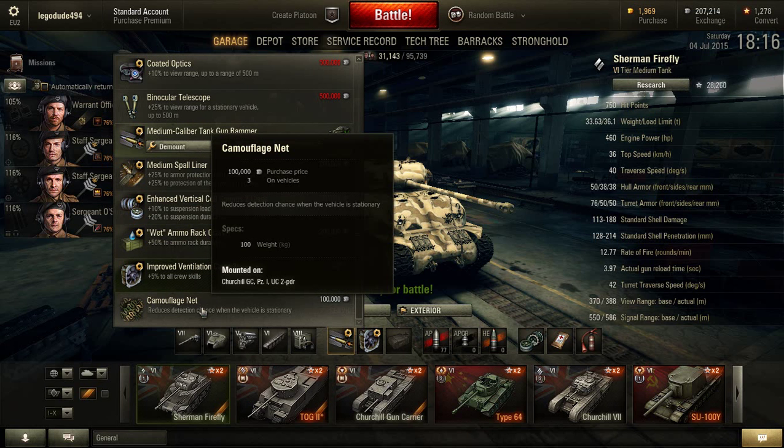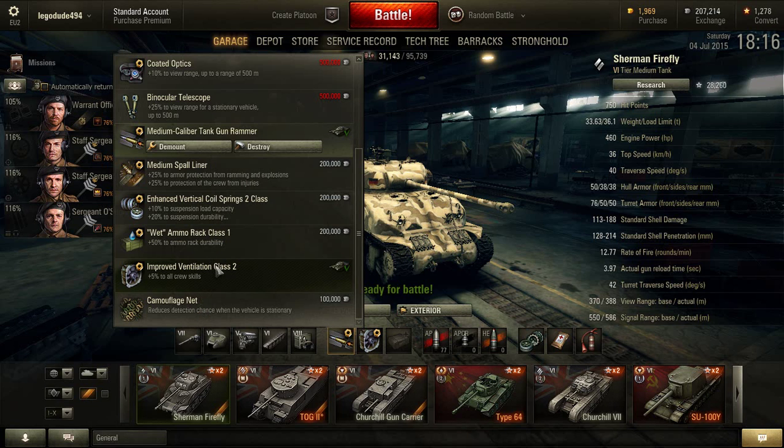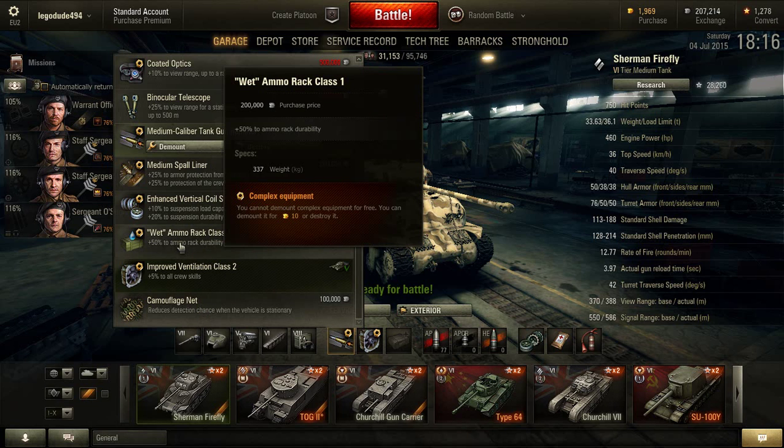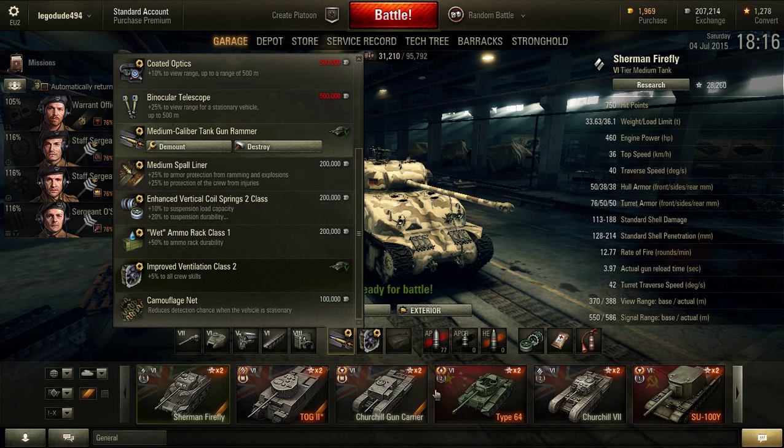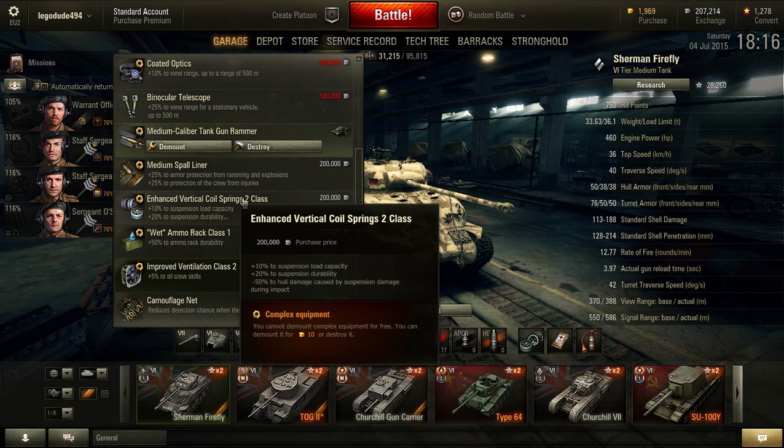So camo net, you're gonna want to snipe with this gun. Yep, camo net will probably help. Wet ammo rack, possibly if your ammo rack gets knocked out constantly. Enhanced coil springs, yeah, I don't really think of them as really necessary. Tank destroyer, yeah, fixed gun tank destroyer, Churchill gun carrier, box tank, definitely you'll want enhanced springs probably. But for a medium tank, no, you're gonna want to move.